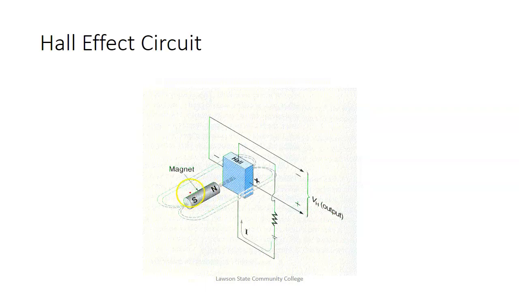So here we've got to be perpendicular. The magnet has to be perpendicular. That's one difference: magnetic reeds have to be parallel, and a Hall effect has to be perpendicular. Of course, we could mount it differently, but this is one big difference. And we've got to have power, plus the signal wire, and then the signal wire's got to have a common.